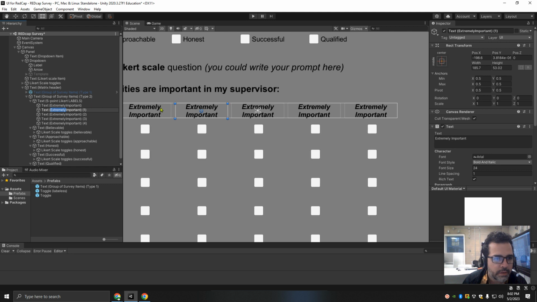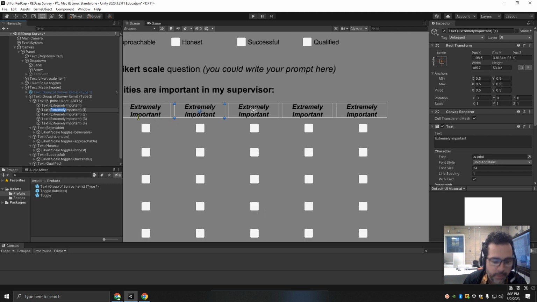So the scales are very important now. Then we have, oops, somewhat important, slightly important, and not important at all.